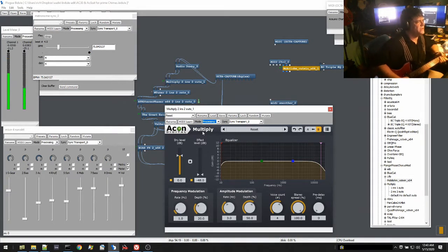But the idea with a chorus is you get slightly echoed, very tight echo, like too close to hear, a few different times. So I've got it set up to four voices, and the stereo spread is all out. So the chorus basically can spread a one note sound around the panning spectrum, but also give it a little bit more depth and make it feel a little fuller. Again, it's a pretty subtle effect.